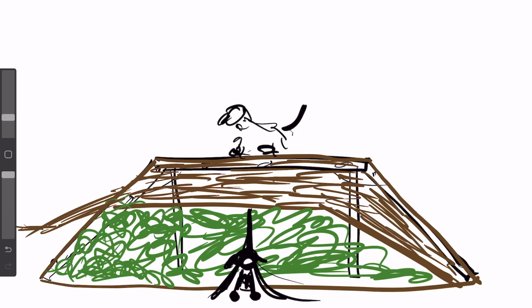So Nutmeg, what is it called? There's another piece of agility equipment where there's like a fabric over the end of it. Oh, it's the tube. Yeah, she could go through a tube. I think it's tube or even a curtain for that matter. So what we could do is make it so this is like a slit here, and so it's actually a curtain that she could pop out of. So little Nutmeg can go on top of this thing, obviously, but she could also pop her head out from down here.